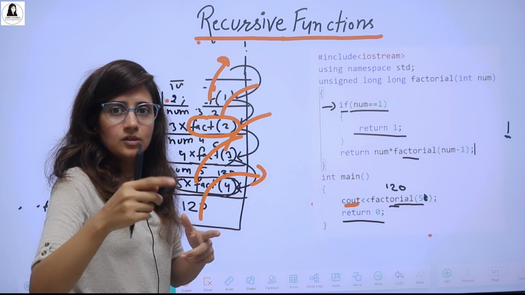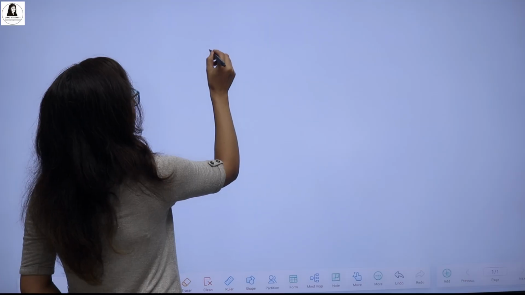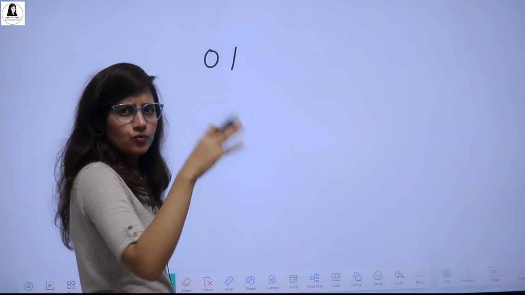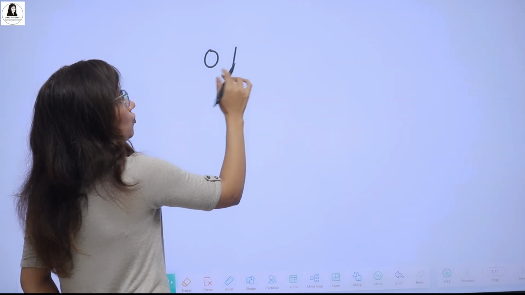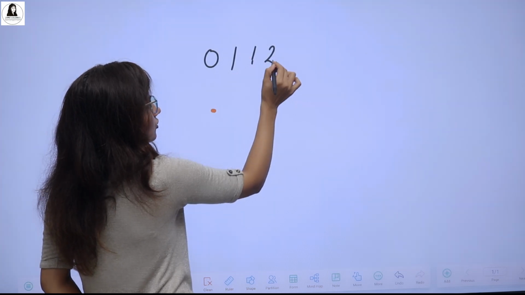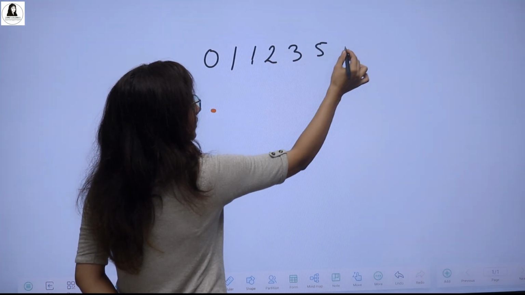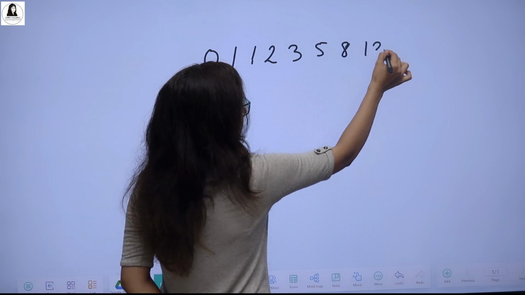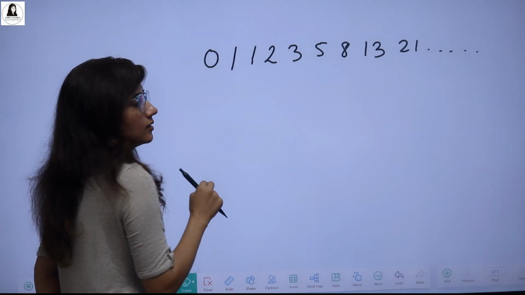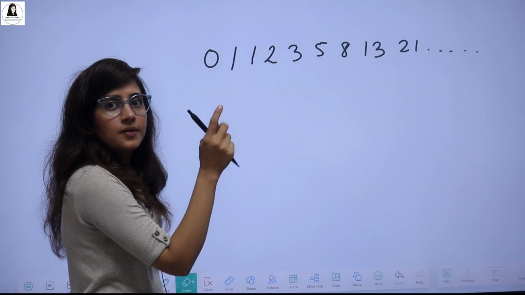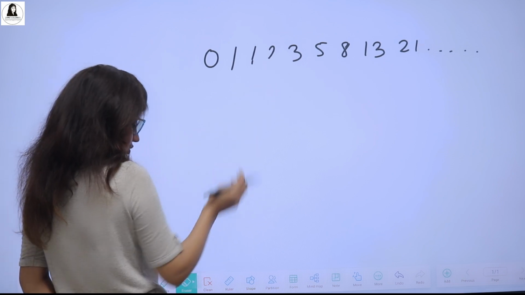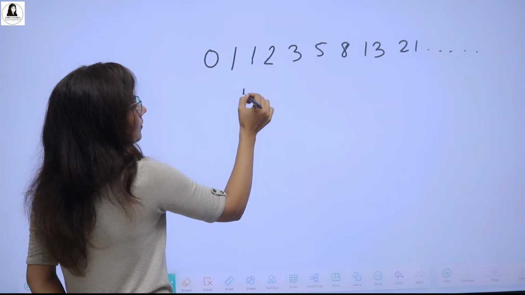Now second, let's discuss the Fibonacci series. See, this is the Fibonacci series. 0 and 1 at the starting. Sometimes they start from 1 and 1, and some start from 0. 0, 1, then addition of the previous two. 0 plus 1, 1; 1 plus 1, 2; 2 plus 1, 3; 3 plus 2, 5; 5 plus 3, 8; 8 plus 5, 13; 13 plus 8, 21, and like this. This is what the Fibonacci series is, right? The next term, if you want to find out, is the sum of the previous two terms, right? So if I want to find out this 2, it would be 1 plus 1, that is 2.